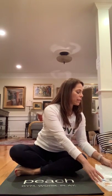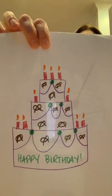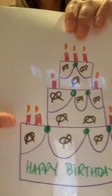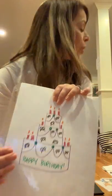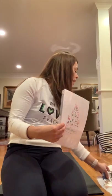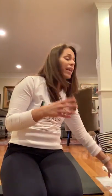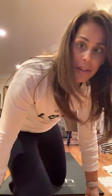Now, the recipe that we are gonna pretend to be following makes the cake look like that when it's all done. And there's some brown things on there, right here. Those are pretzels, and we need to decorate the cake with our pretzels. There they are. So they can be any kind of pretzel you want. So if pretzels aren't your thing, they could be jelly bean pretzels. They could be ice cream pretzels. They could be pepperoni pretzels. They could be regular pretzels. Any kind of pretzel you want, we're gonna put them on our cake.